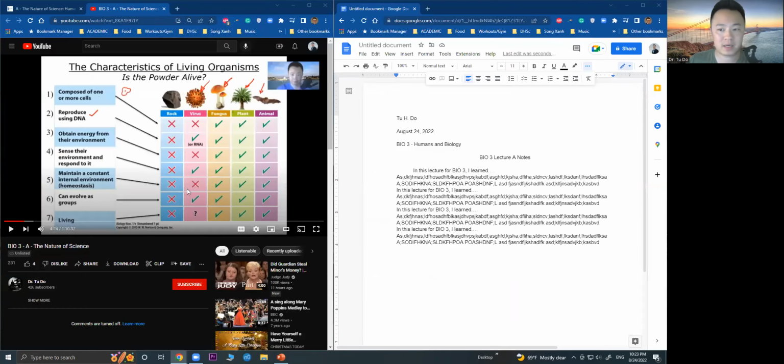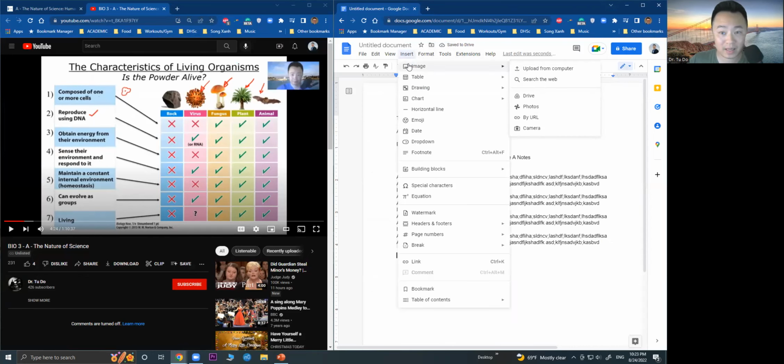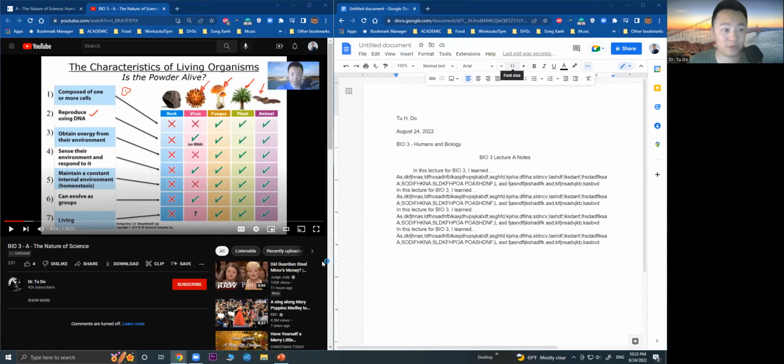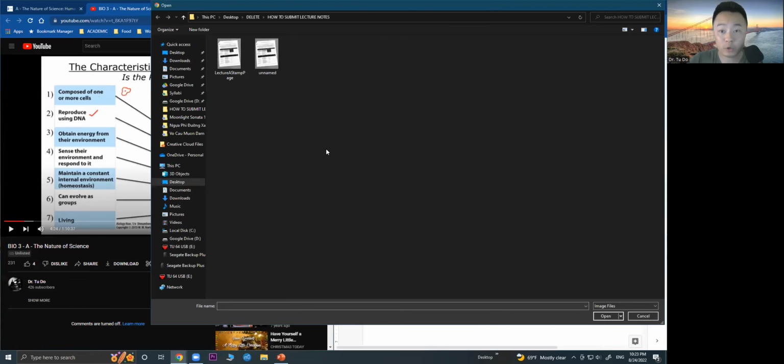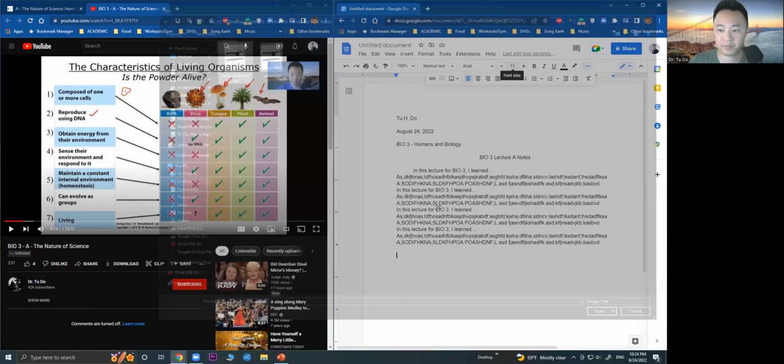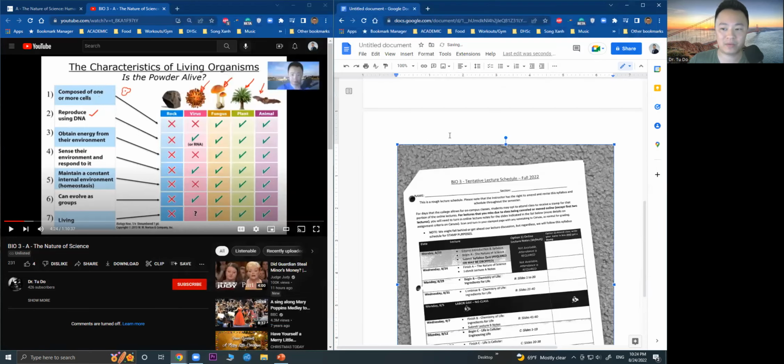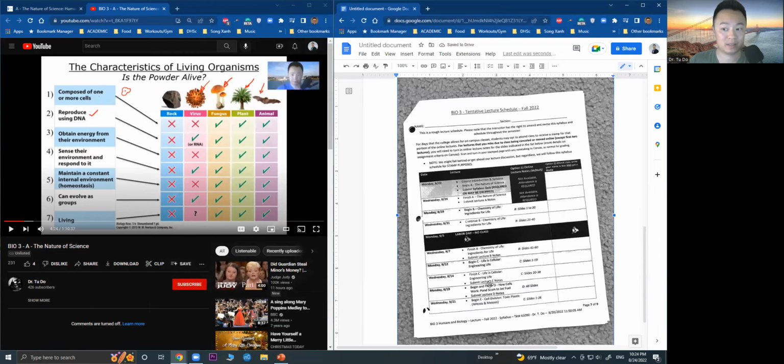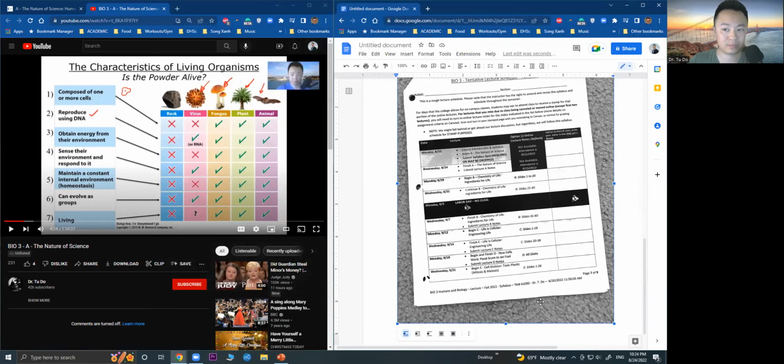I've already downloaded it. So at the end of this assignment, I'm going to insert image and upload from computer. I am going to locate that file wherever I saved it on the computer. In this demo, I've already preset it. And as you can see here, the Lecture A stamp page is right there. Double click it, and it will add that stamp page at the very end of the document. You can see that there.